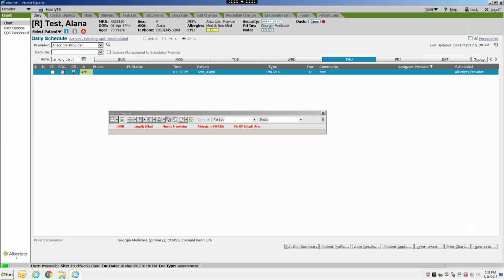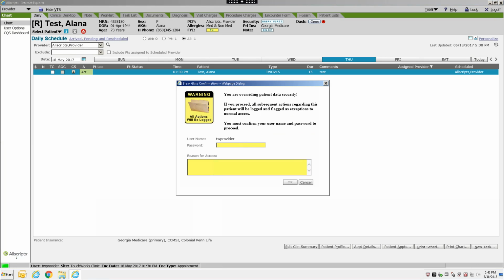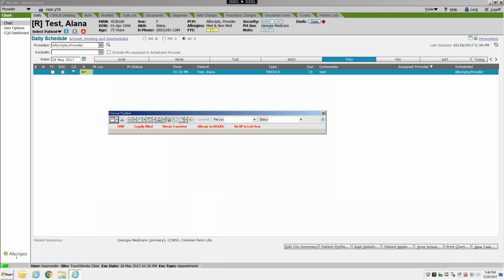So banner bar, this pulls information from the practice management system, and some of it is shared in the electronic medical record system. You've got your insurance. You've got your phone number information. The age is easily visible here for the quality dashboards access. You've got this break glass if it's appropriate. See, we have this R right here. That means that there are some restricted notes in here that have an extra layer of privacy, so that if you need to know what's in that note for patient care, it might require you to break glass, type in your password, and put a reason for access, and then those notes would become accessible.